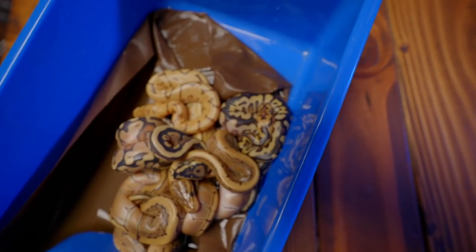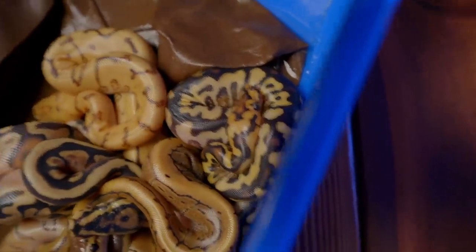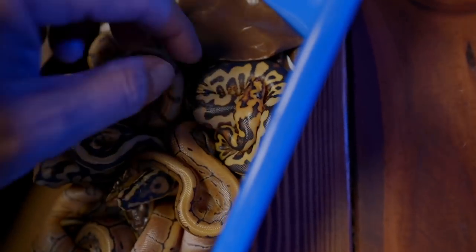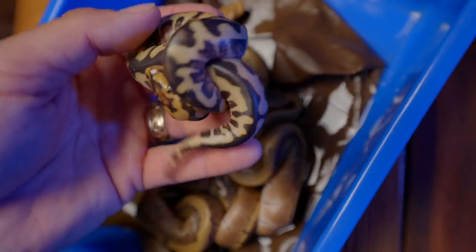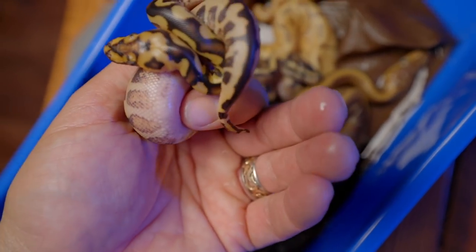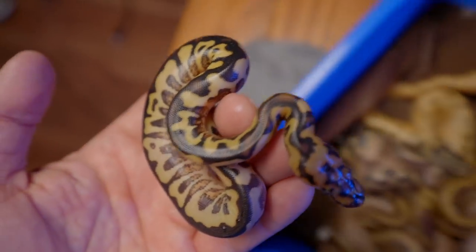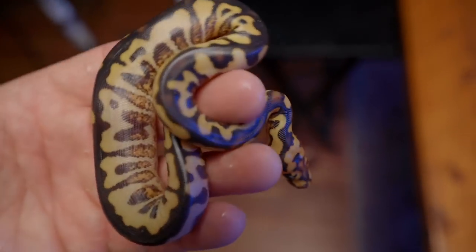Ooh, and then the last video, all the snakes hadn't hatched out yet of the eggs. And there was one in this clutch that is just the stunner for me of the clutch. Take a look at this. Take a look at that dude right there. Look at that guy. It's like some kind of spot nose, red stripe, yellow belly, enchi, maybe. Maybe not enchi because there's a lot of pattern going on there. But maybe GHI, maybe not. Not 100% certain exactly what is going on with this guy, but just look at the sides of that snake.